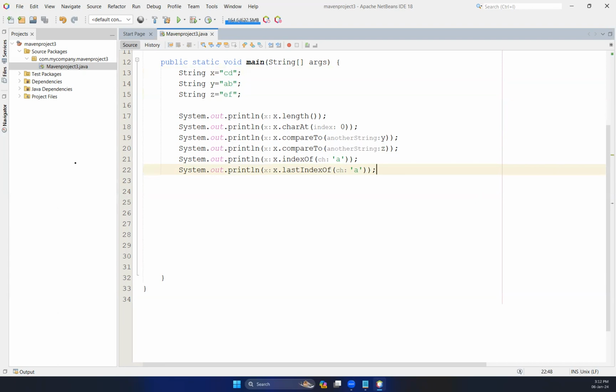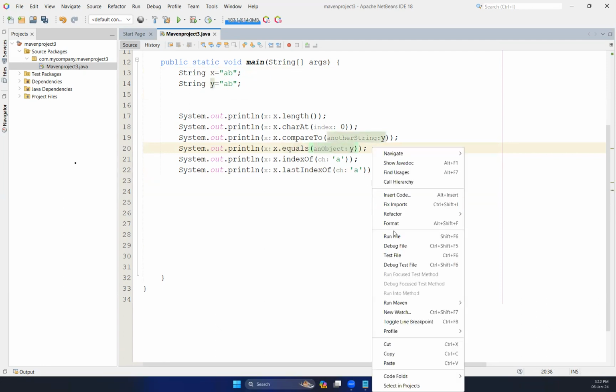Now, after indexOf, we could use the equals method. Let's say this is also AB, x dot equals y.